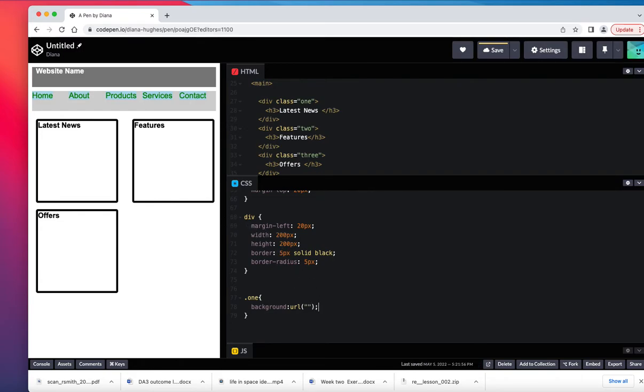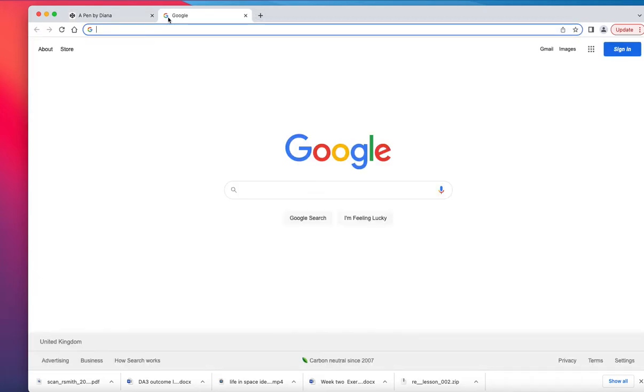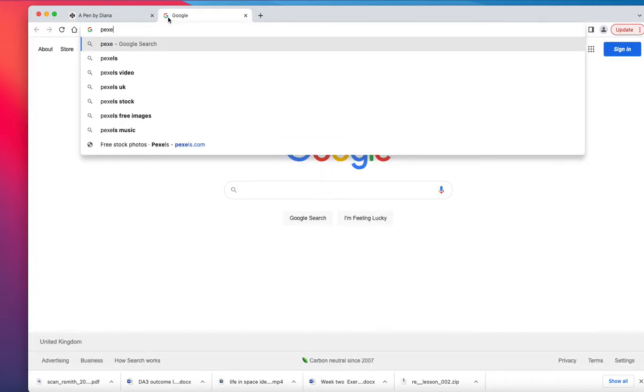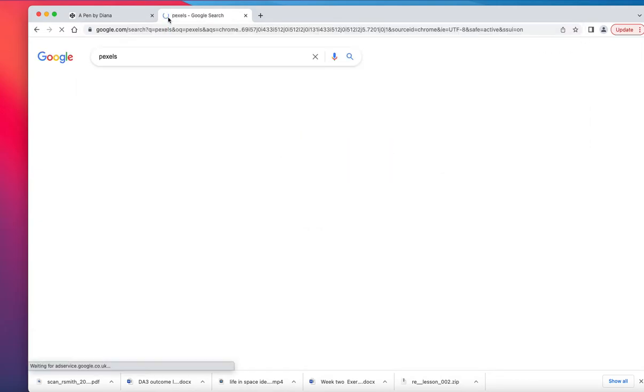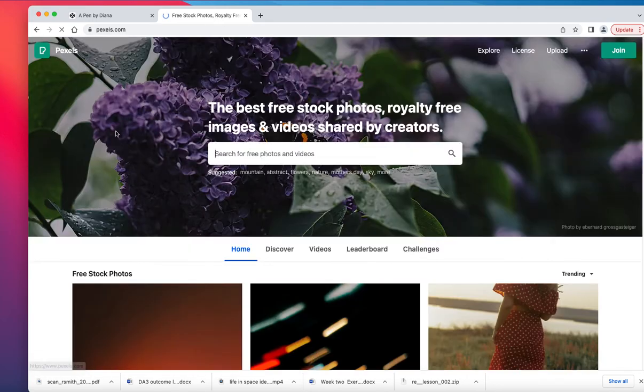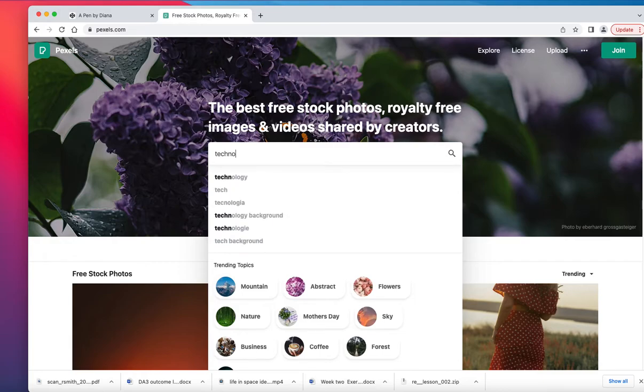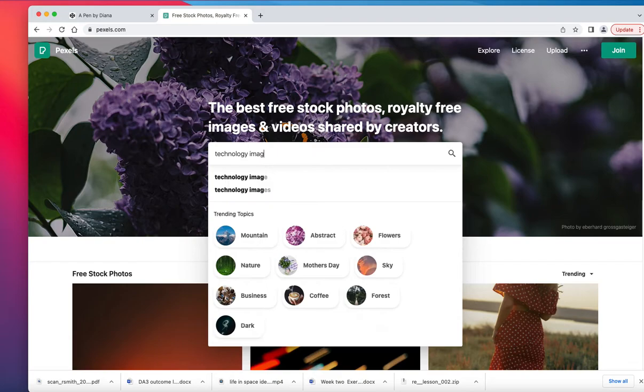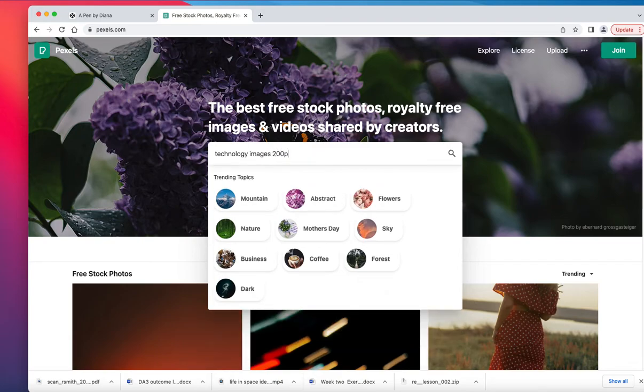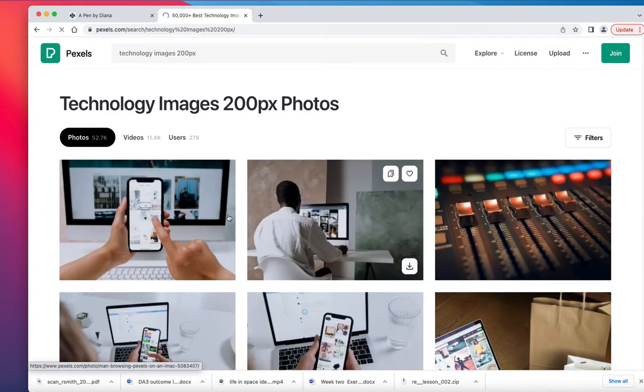Now we're going to get an image from the web, and there are some really interesting websites where you can download images that are copyright free. This is a really good website. If I type in technology here, images 200 pixels, and see what comes up.